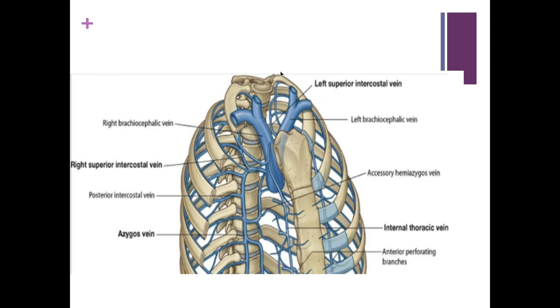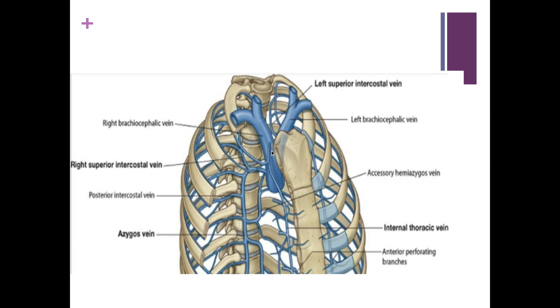Now in this picture, we can see the intercostal veins here. So there is the left superior intercostal vein. We can see them actually draining those spaces between the ribs. And again, the left side will drop off into the back of the left brachycephalic vein here, whereas the right superior intercostal vein will be draining into the azygous vein, which we see happening right there.